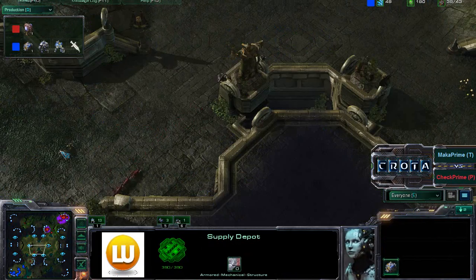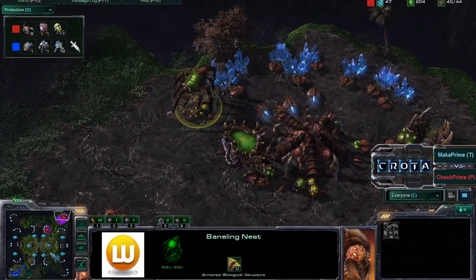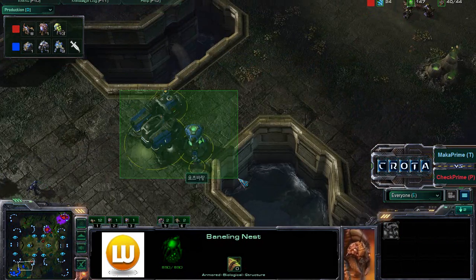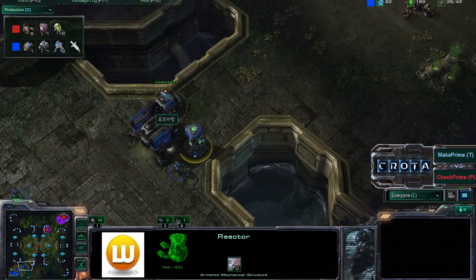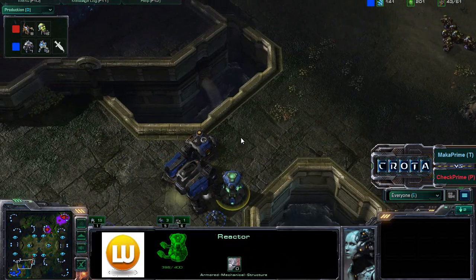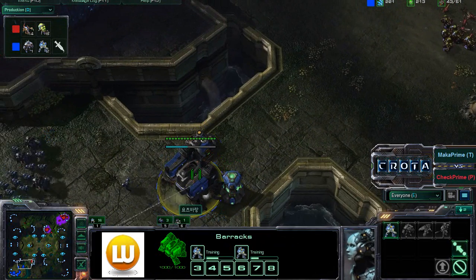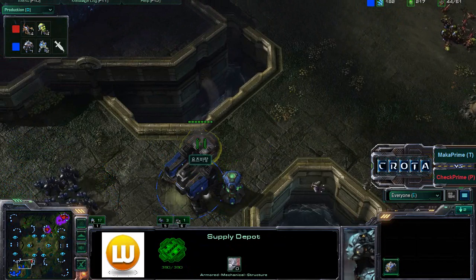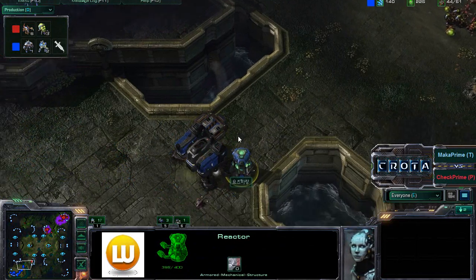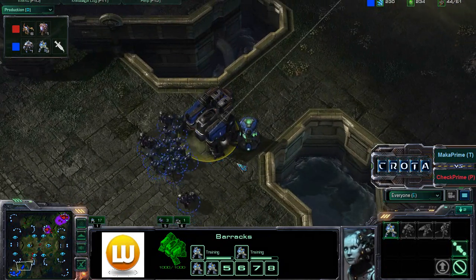We do have the baneling nest that has been completed by CheckPrime. So Check, with that baneling nest, may try to do a front door bust, and this bust is going to be very, very easy to break just because there's only 1 supply depot and 1 reactor here. If those banelings hit exactly in this position, they should be able to deal damage towards the barracks, towards the supply depot, and also towards this reactor, taking down all 3 buildings and really opening up this front door.